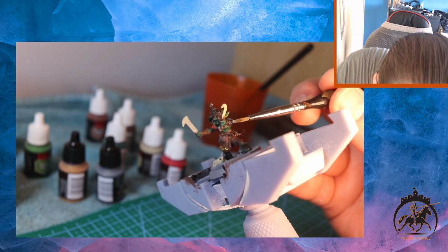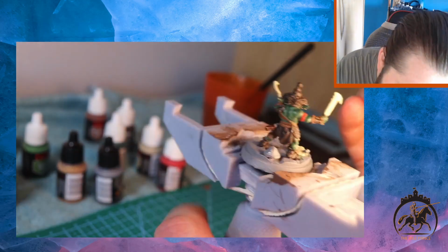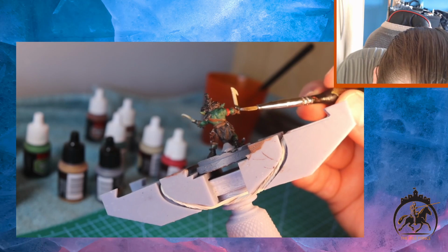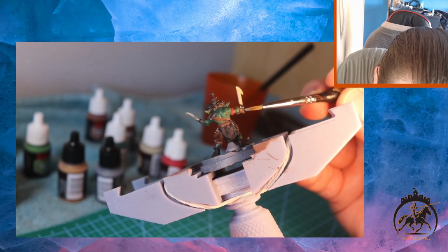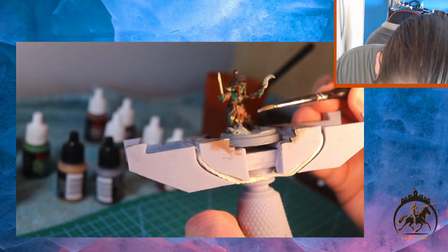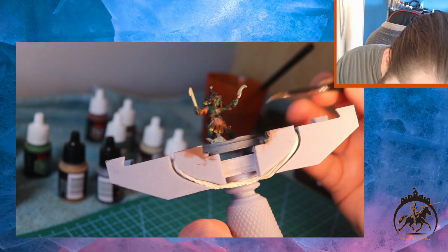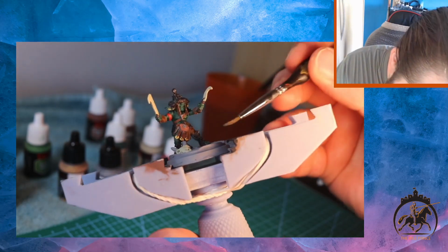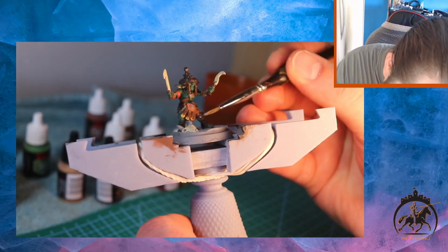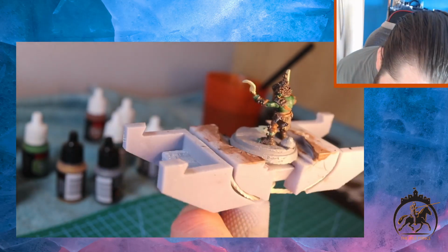We dab a couple of these studs with the silver. See if we can get them. It's very, very fine and it's difficult to actually get all the areas around it. So I'm sort of blobbing. I'm not brushing, I'm pressing just the studs to see if we can get the silver to just come off onto those. It's kind of working, to be honest. I'll do it on here as well. A bit easier on here as these studs are a little bit bigger. I'll show you in a minute. There we go. Got that done there on those sides.